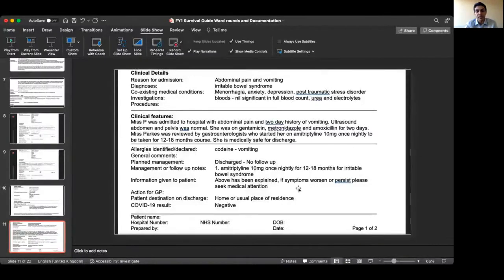So bear in mind, this is a brief discharge summary, and like that, whilst you will be on the wards, you'll be really busy. You won't have a lot of time. Do you guys think, in general, this is an example of a good discharge summary, or it's not that good? Again, post your comments in the chat about it.